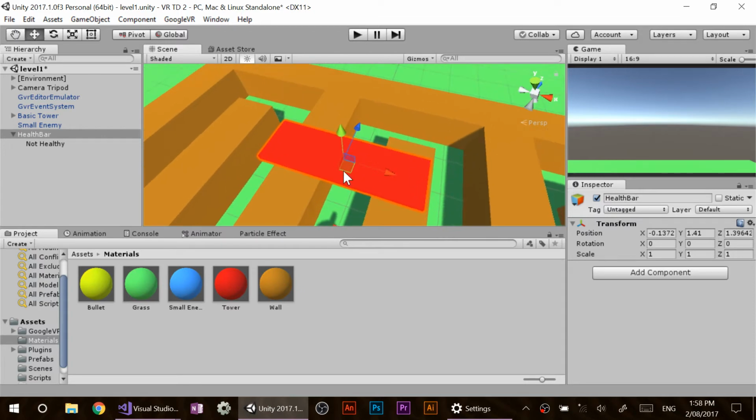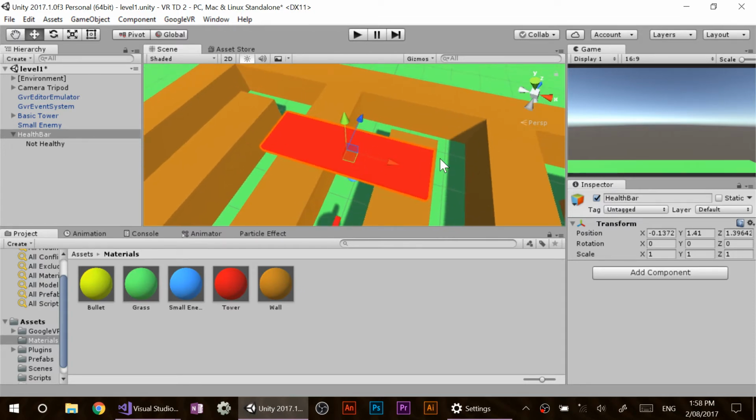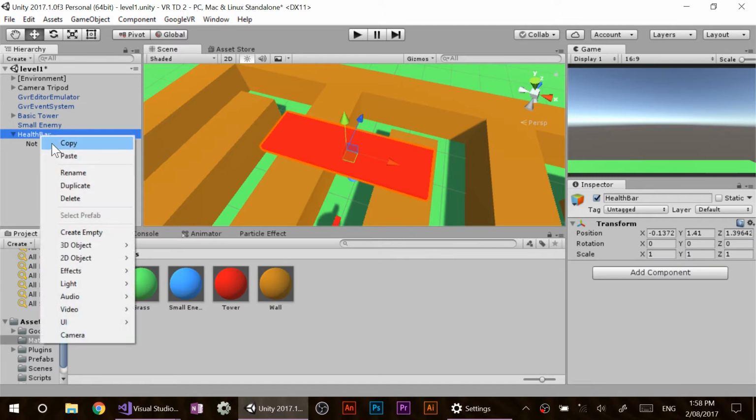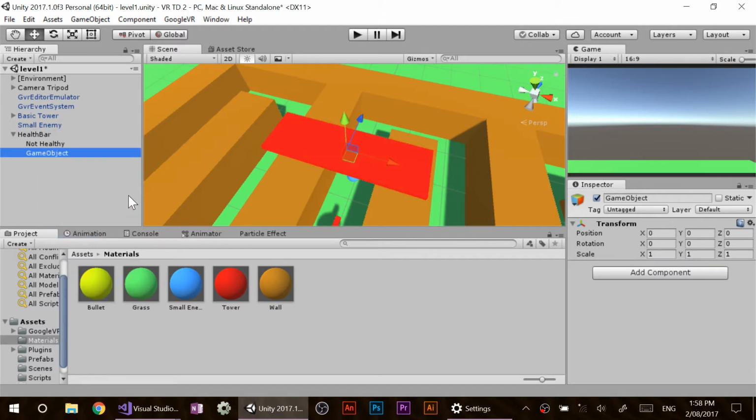But every object pivots from the middle. And if you scale an object like I'm going to do with the other health bar, you see that it shrinks from left and right at the same time. And I don't want that. I want it to shrink just from the right down to the left. So what I'm going to do is add an empty object to this guy, which basically gives me a different pivot for my green bar.